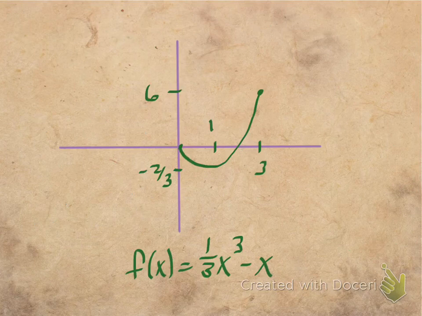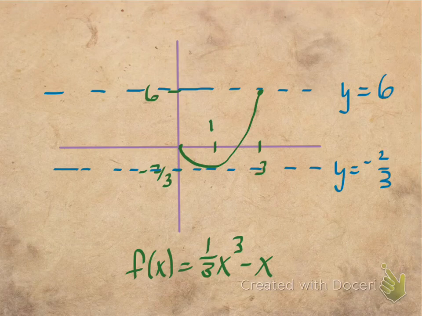And if I look at a graph of f of x equals 1/3 x cubed minus x on the closed interval from 0 to 3, we see indeed that the global min occurs at 1 and the global max occurs at 3. And notice also that this function is bounded between the global min value, y equals -2/3, and the global max value, y equals 6. So if I draw these horizontal lines, what do I mean by being bounded graphically? I mean that the graph of this little piece of f of x is completely contained between these two horizontal lines.